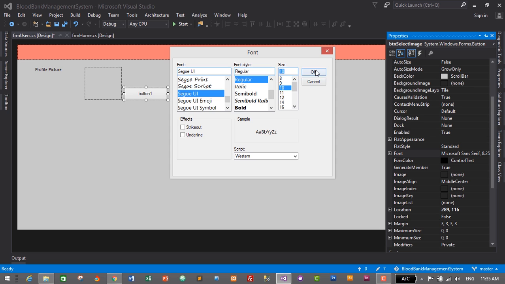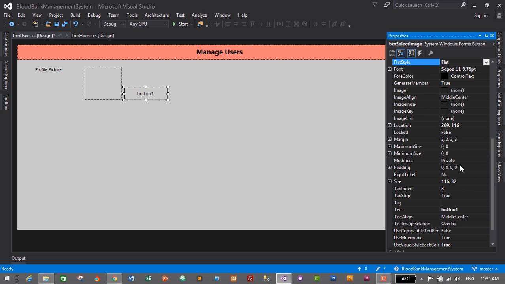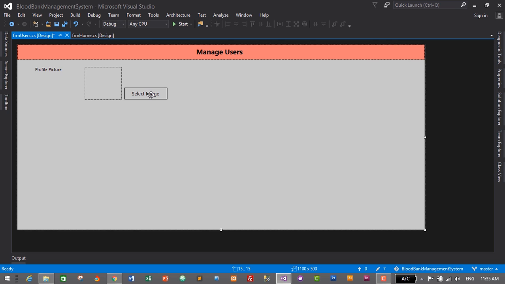I think it will be 10. Okay, flat style will be flat. Change its flat style from standard to flat, and let's change its text as well. It will be select image. That looks nice. That's it.